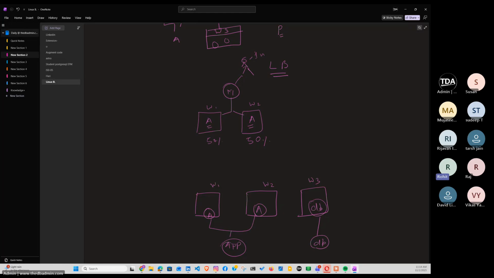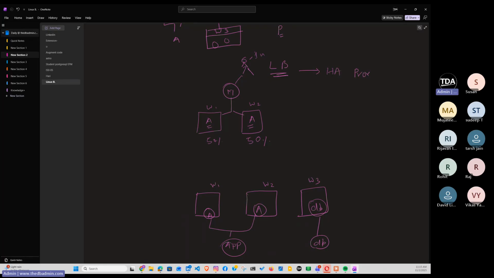Yeah, it's an intermediate layer. So which is the intermediate layer which is redirecting? Load balancer is the intermediate layer. No, the load balancer is not an intermediate layer. Master is just a controlling node. If you want to achieve any load balancing, you have to use a third party tool like HAProxy, or any other load balancing tool.